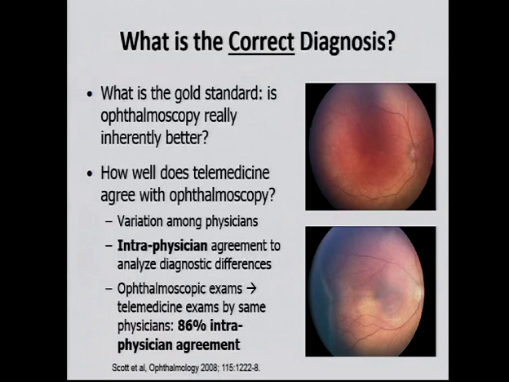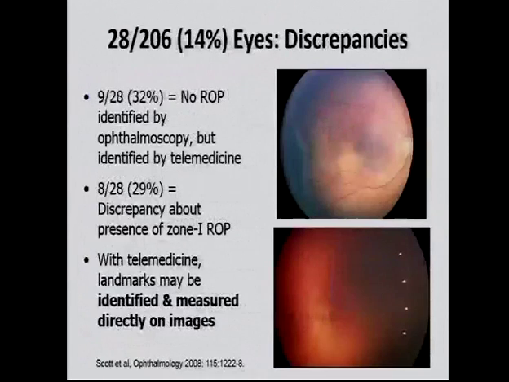So that's pretty good, but it's not perfect. And then when you go back and look at those discrepancies, 86% agreement means 14% discrepancies. It turns out in about a third of those discrepancies, the gold standard exam showed no disease, but when you look at the photo, there's actually a disease that was missed, that white line. And there are a lot of issues in clinical diagnosis that are very subjective. Where's the disease? Is it really close to this optic nerve, or is it far away?